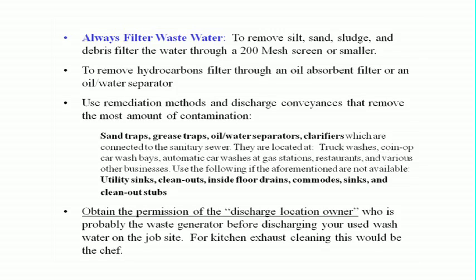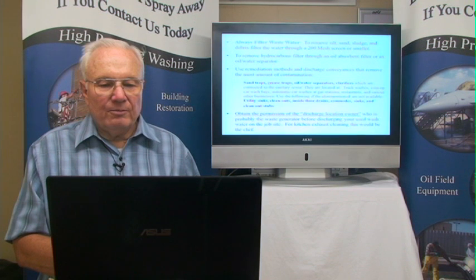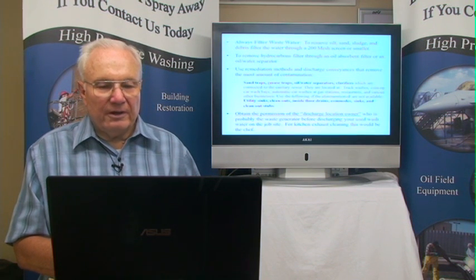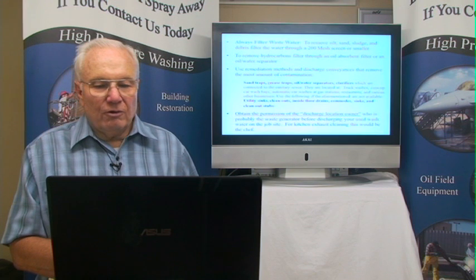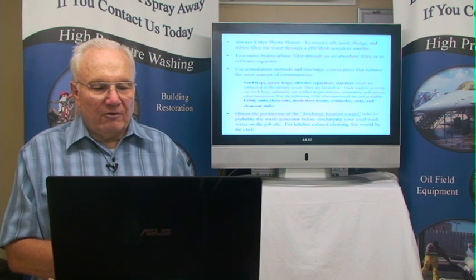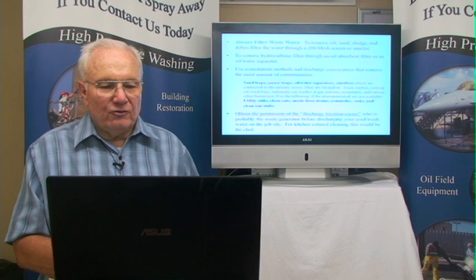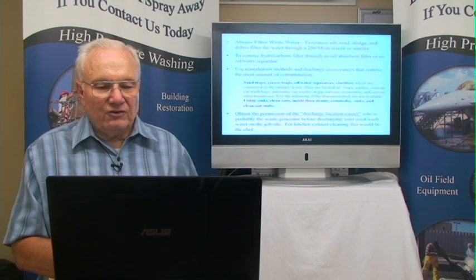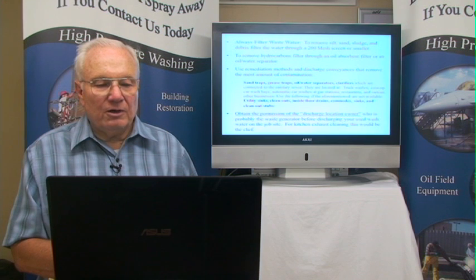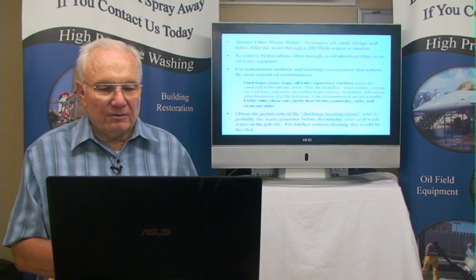Always filter the wastewater to remove silt, sand, sludge, and debris through a 200 mesh screen or smaller. To remove the hydrocarbons, use an oil absorbent boom or filter and an oil water separator. You want to use the oil water separator, grease trap, or sand trap if it's available. Use remediation methods and discharge conveyance that remove the most amount of contamination.